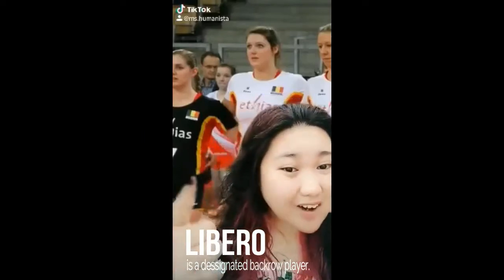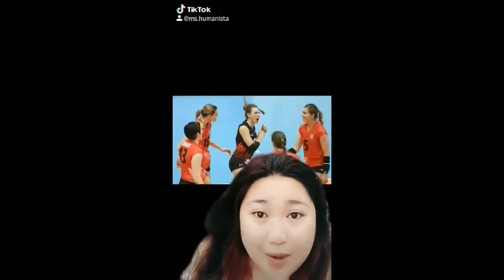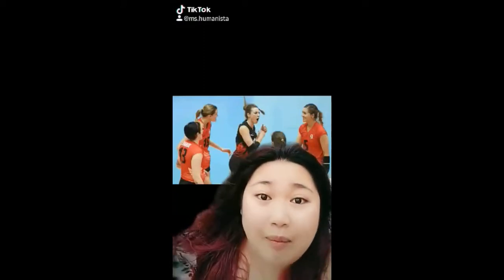What is a libero? A libero is a designated backrow player. Also, a libero wears a clearly contrasting color uniform from the rest of the team to help the official track the player. Did you know that liberos are not counted to your total substitution limit? So that is the advantage of having a libero in a team.